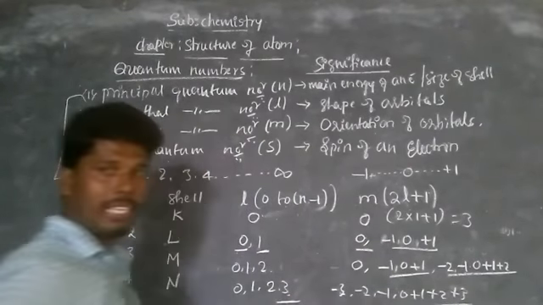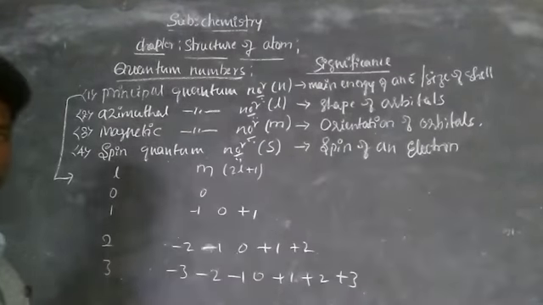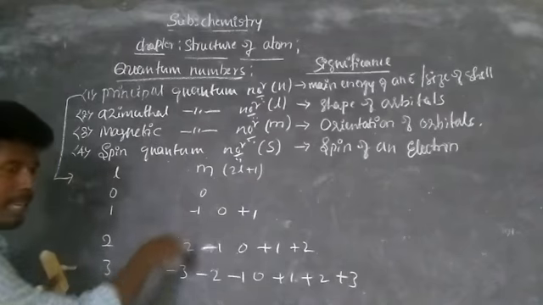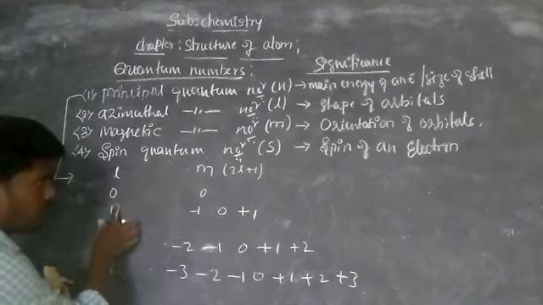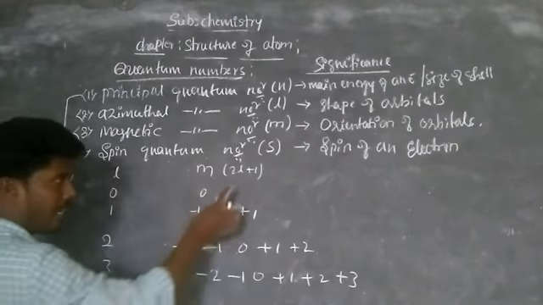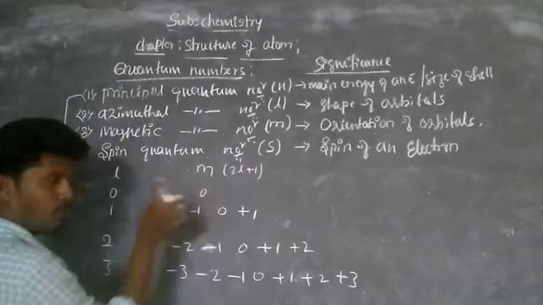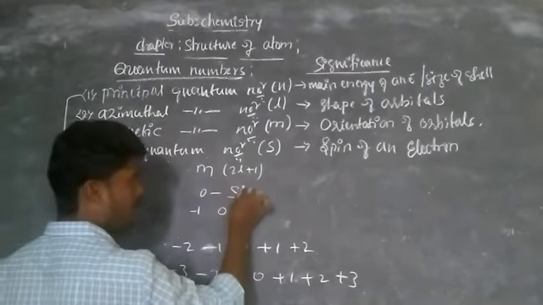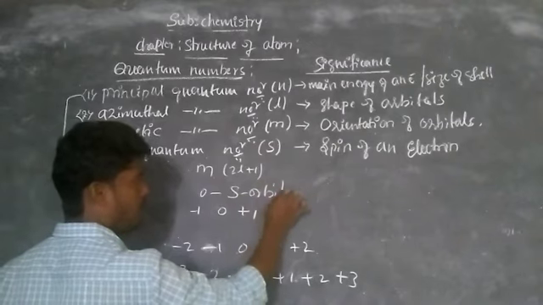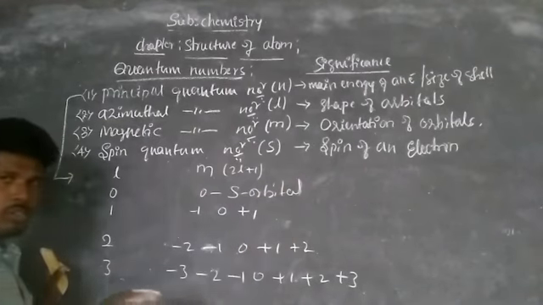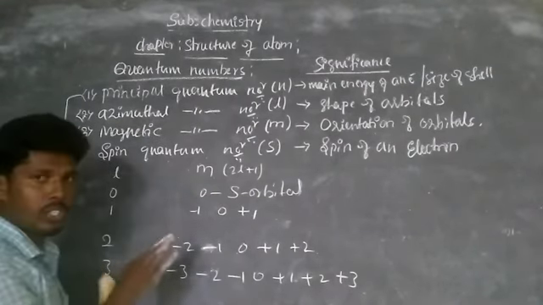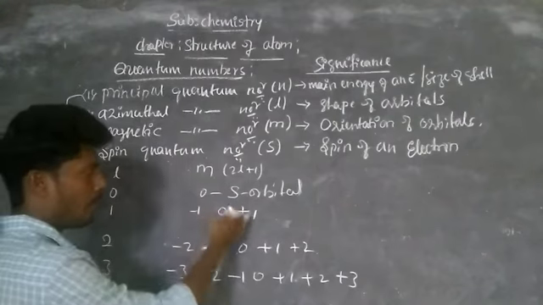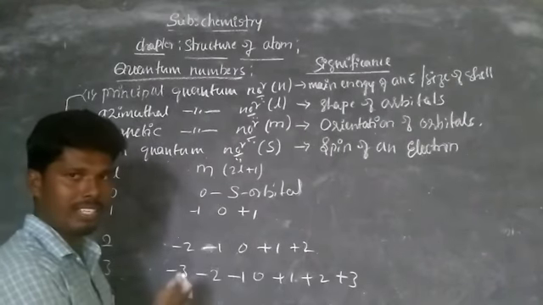So that can be written here. So this is the simple written way. So if the L value is 0, then the M value gets 0 only, right? To L plus 1, substitute, you get only 0. One value you get, that is 0. So this 1 is indicated by what? S orbital. It doesn't have direction, no direction. So we need to represent either it is x, y or z axis.